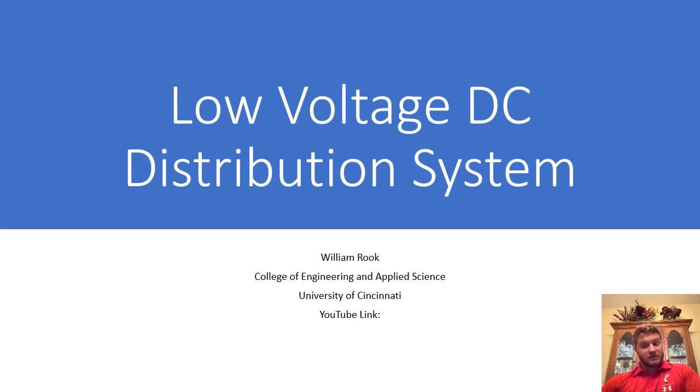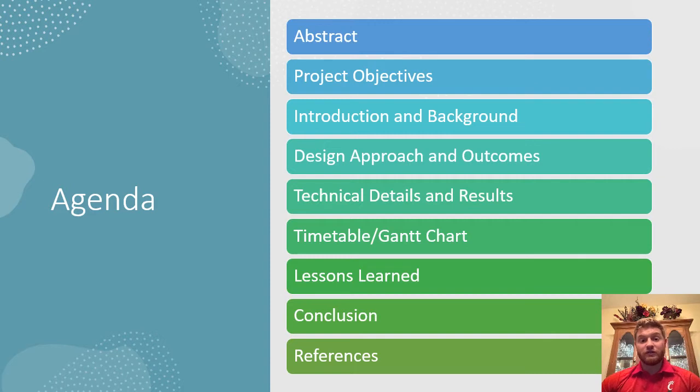I am dressed business casual, and I am ready to present on the low voltage DC distribution system. As for the agenda for this project, I will run through an abstract, project objectives, introduction and background, design approach and outcomes, technical details and results, timetable, Gantt chart, lessons learned, conclusion, and then finally references.